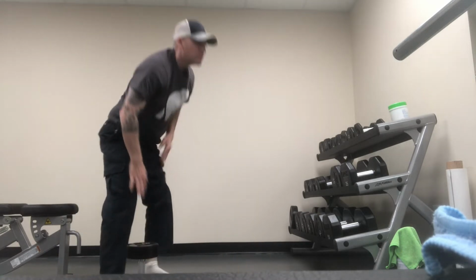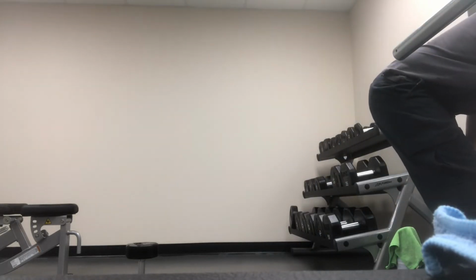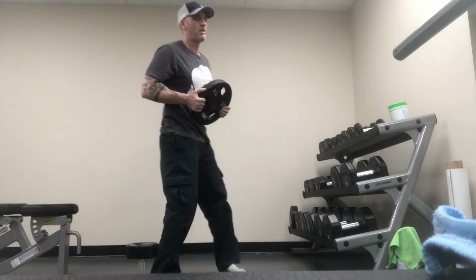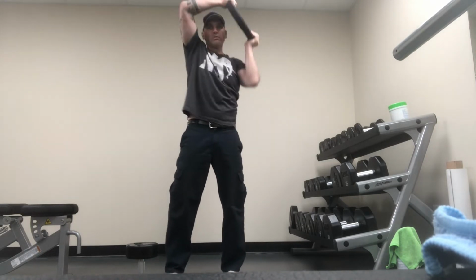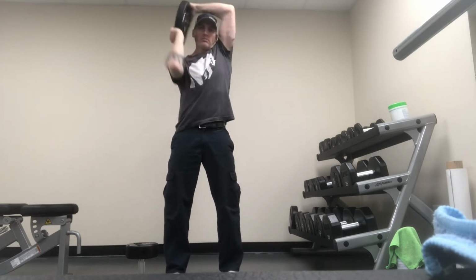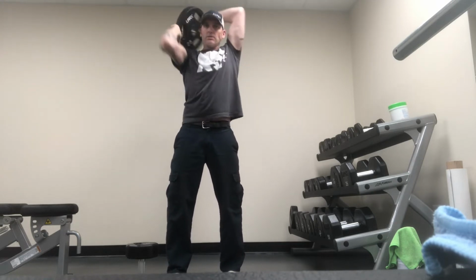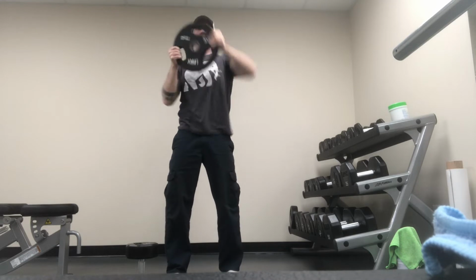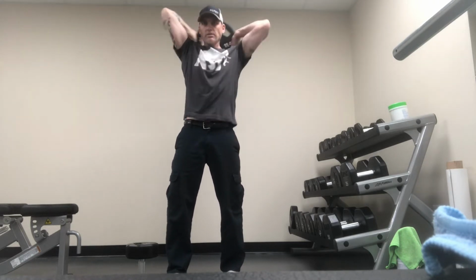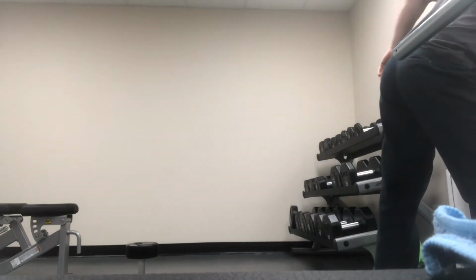So this is right out of the book, Pavel's book, Simple and Sinister. I should explain what I'm doing here. I did everything with the dumbbell first, and then I wanted to show you could do it with plates too. I actually started out with plates and dumbbells because I couldn't find a kettlebell during this whole thing we've been through over the last couple of years. Weights were hard to get, so I started off doing it with the plates and the dumbbells, and it was actually fine, and it led me to some other things that I want to show you here.